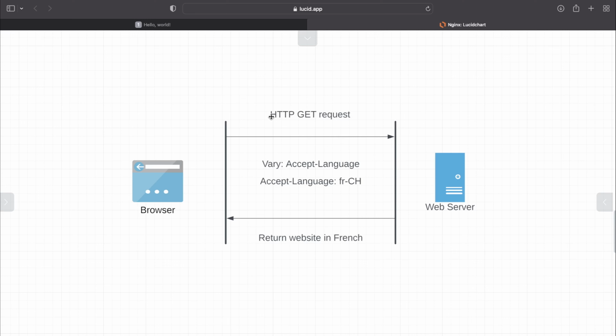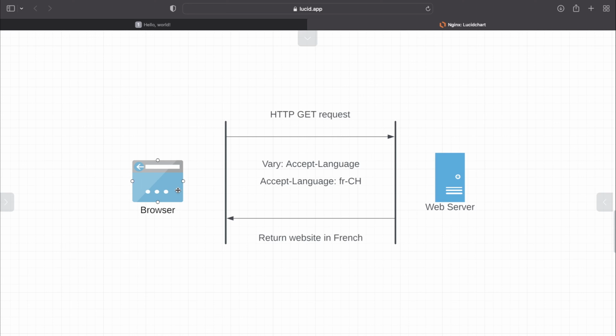So whenever we send a HTTP GET request over, some of the information in the header will determine the fact that that user is using French language by default. So that's all good and well, but potentially we can use this vary header to change the response from our server or from our cache to determine what page to send back or what resource to send back.